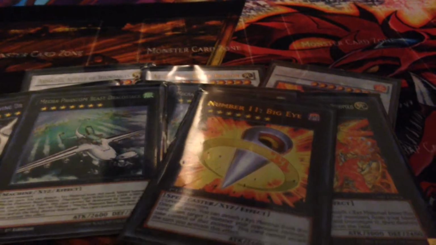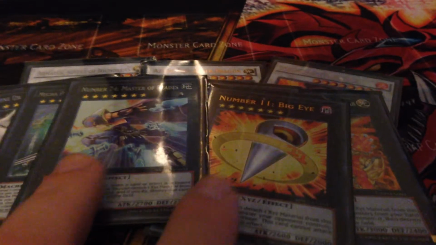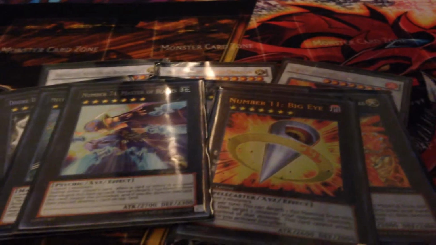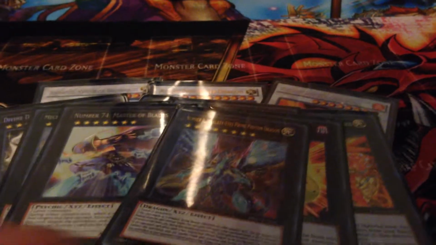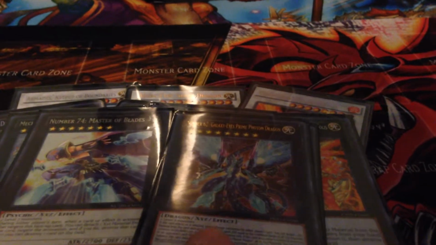And then I played a single copy of Big Eye and a single copy of number 74, which I never got to use because there wasn't really an opportunity to use it. And then I played number 62, Galaxy Eyes Prime Photon Dragon. This is the card that I went into the most often for rank 8s because it's just way OP.